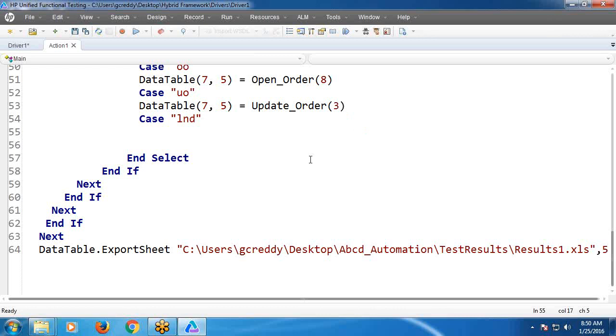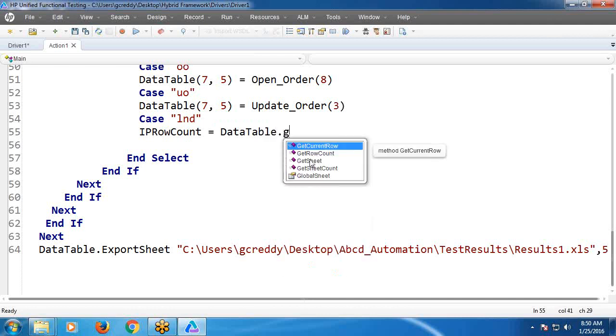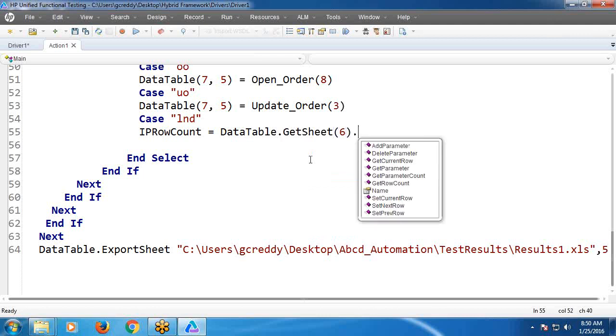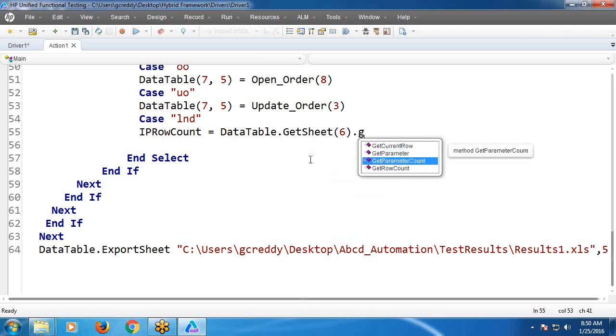Suppose IP row count equal to data table dot get sheet of sheet ID 6 dot get row count.